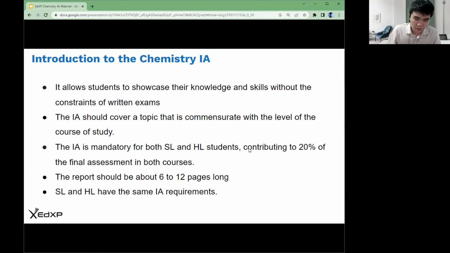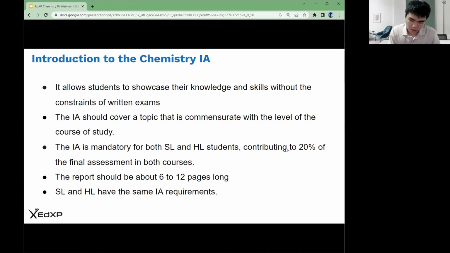It should cover a topic that is still within the IB chemistry syllabus, but extended a little bit. It is mandatory for both SL and HL students, and it contributes 20% of your final assessment. It should be around 6 to 12 pages long, and the allocated time based on the IB rubrics is about 10 hours.